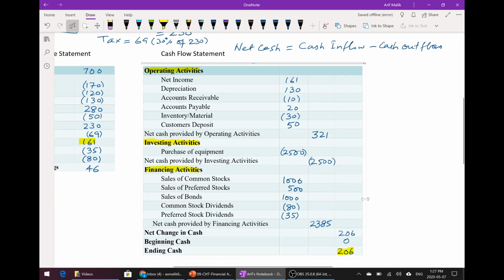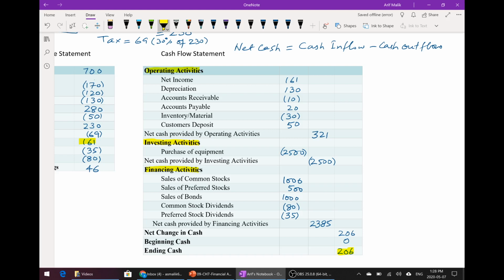So that's how the cash flow statement is reported under three activities: operating activities, investing activities, and financing activities, using the indirect method. One may ask a question: we have shown common stock dividends and preferred stock dividends, but we didn't show the interest paid. It is actually under net income. It is already buried there, because net income is after we pay the tax. That's why we didn't take into account the interest paid to the bondholders.